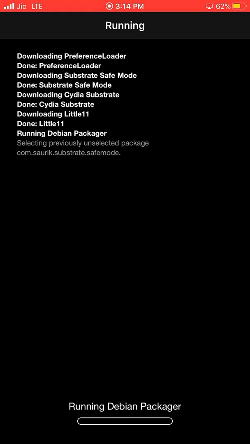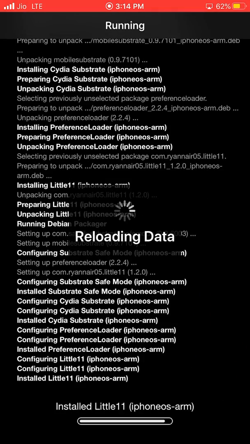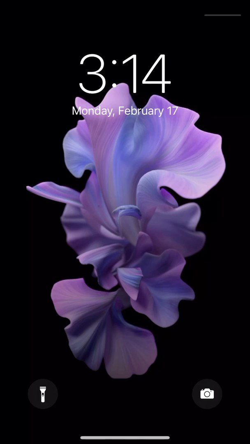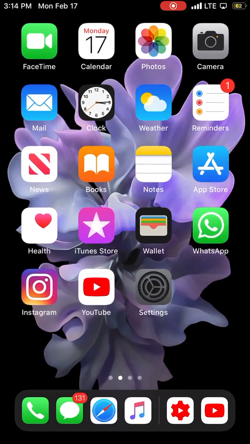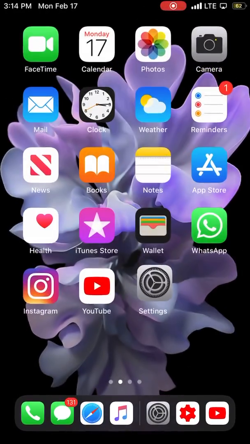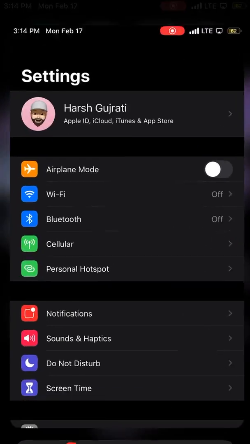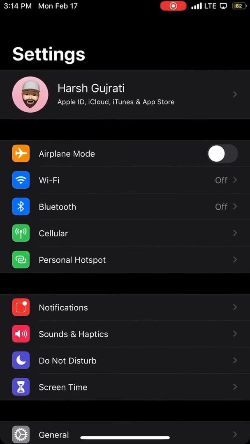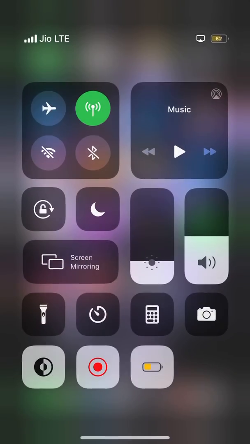I will demonstrate here because you guys are asking whether it's not jailbroken, or whether it's a fake Cydia. You can see here it's working fine, and restart Springboard. After restarting the Springboard, you can see and hear the tweak is working flawlessly. You can see here the gesture is working. Boom. All the gestures of iPhone 11 are working, and Control Center is from the top.